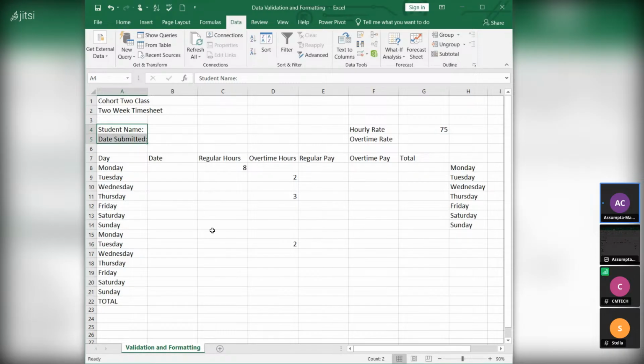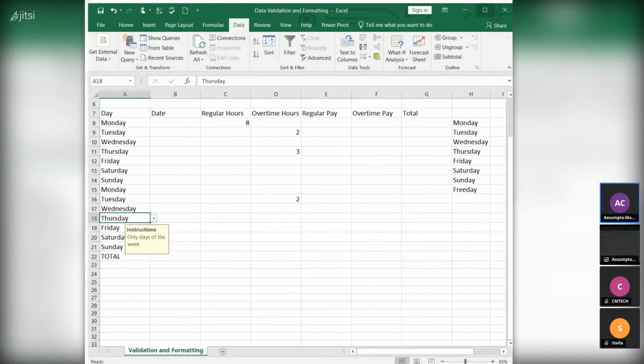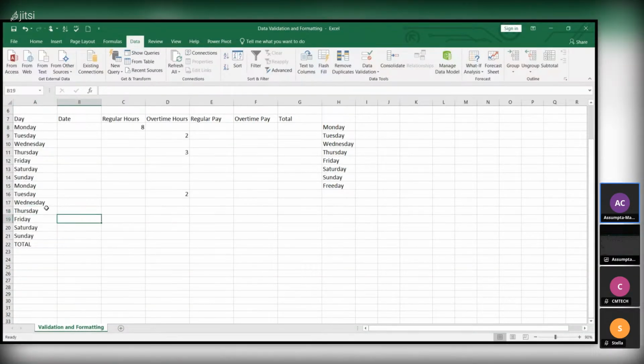That's what we basically need to know about this data validation. And okay, for instance, now let's say that there's a day of the week that we missed, that we're supposed to put inside here, but we forgot. And then we're like, okay, let's just add it at the end of this place. If we add it at the end there, let's check if it automatically entered. You can see, wait, our free day is not here. Sorry, let me put my screen big. Okay, as we're looking at it, our free day is not here.